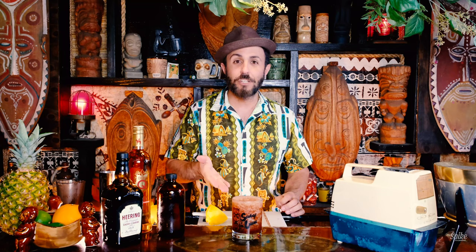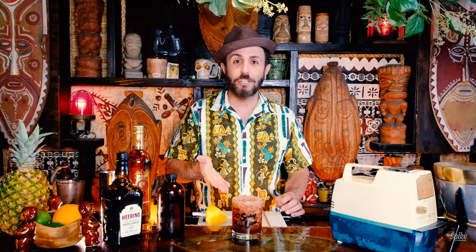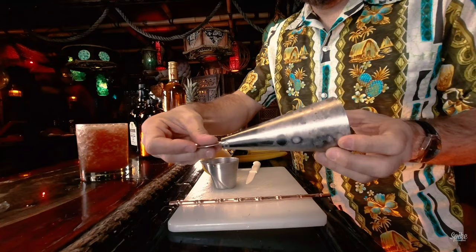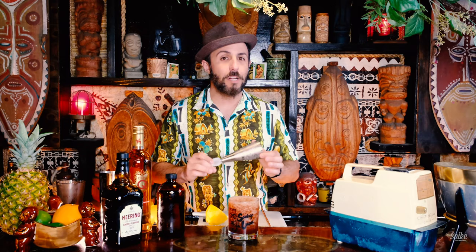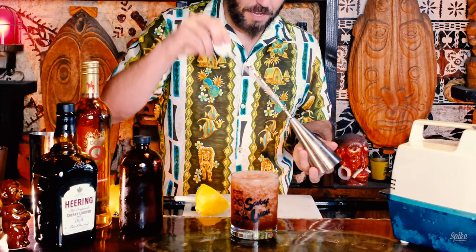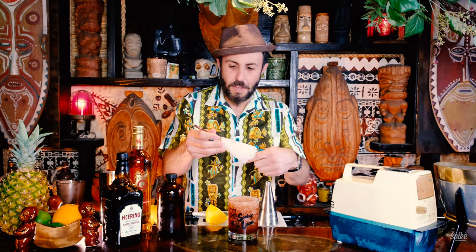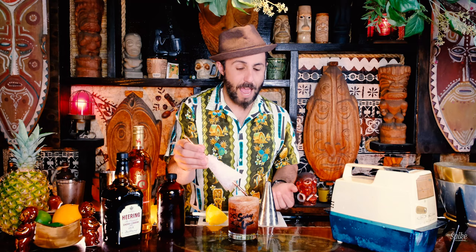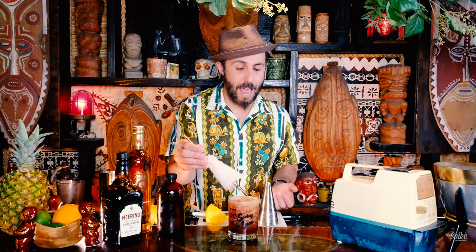So here's the Ankle Breaker. In the picture, like a navy grog, there's an ice cone. So maybe I can drink a little bit of that down, because I did make an ice cone. This is the ice cone — it's from Beach Bum Berry. You can get it at cocktailkingdom.com. The cool thing is it comes with this rod that makes the hole for you. This is going to be way too much; it'll overflow if I put that in there — you wouldn't use the ice cone with ice already in there. But I thought I'd demonstrate it because it's in the photograph in the app.